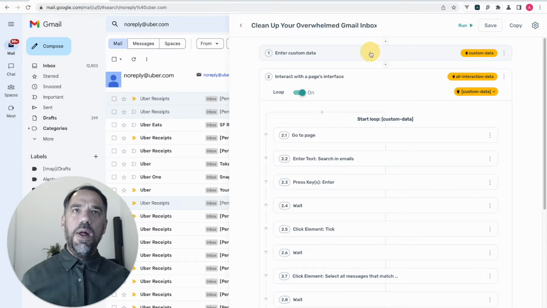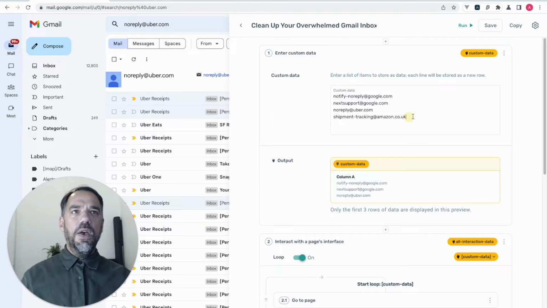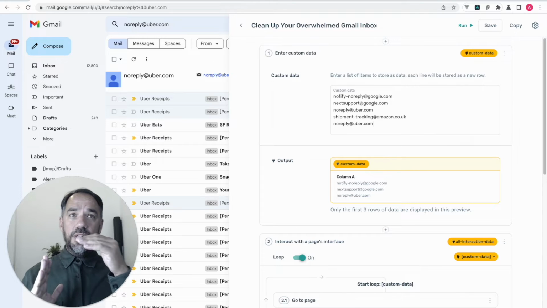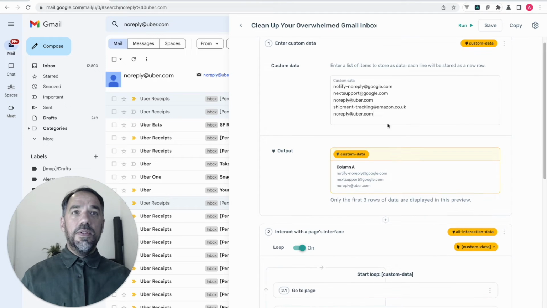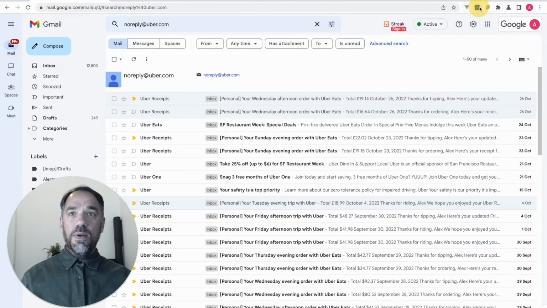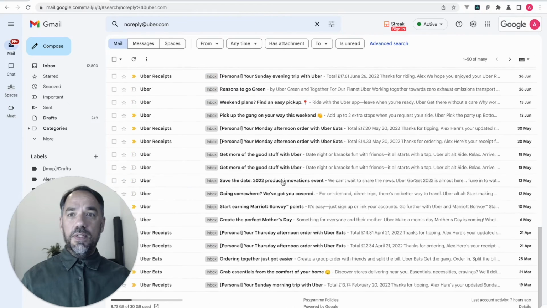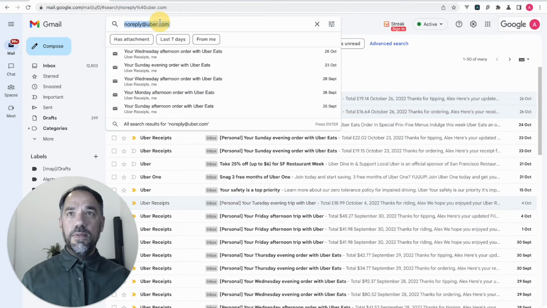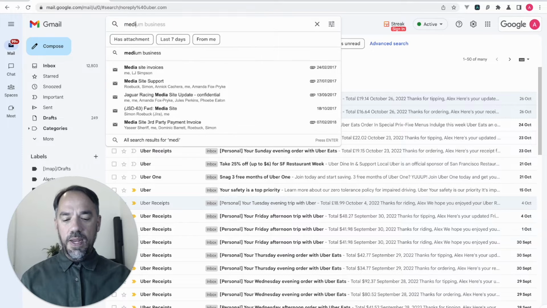So step 1, like I said, this is a template. You can just separate it by lines. Each line will be a row that the bot loops through and enters into the search, deleting the emails. So we can just add as many as we want. I want to get rid of all the Uber receipts, anything Uber related. Now, what else have I probably got in here? Medium blog, maybe.